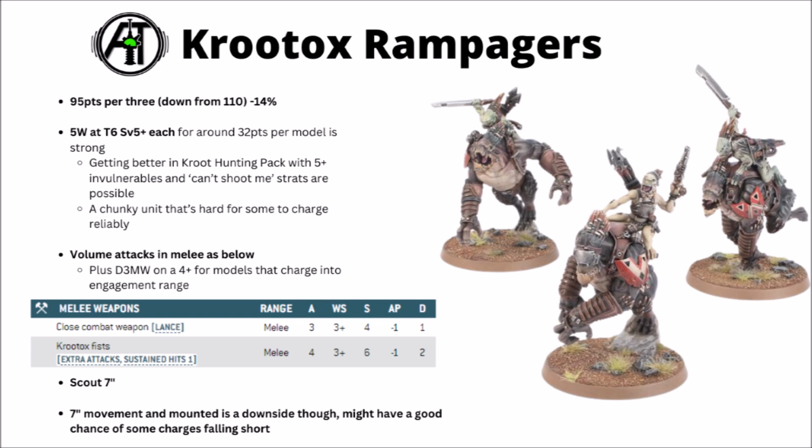Plus each one that makes it into engagement range on the charge has the chance to deal D3 mortal wounds as well, which helps them out against the targets that their middling strength and low AP might struggle against. They've got Scout 7 inches, so potentially could take up a good position in the midfield, maybe behind a ruin or something, and make the opponent seriously think about whether or not they want to get any closer to them. I'd say the main downside overall is that they might struggle against some tougher targets, and also their 7-inch move plus the mounted keyword is a bit of a downside.